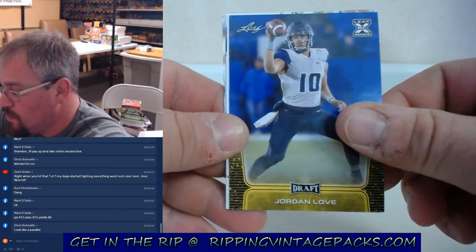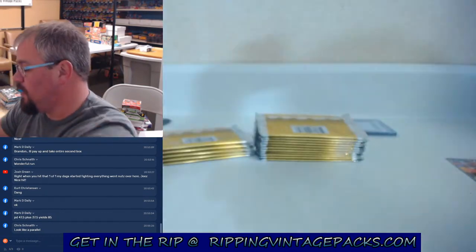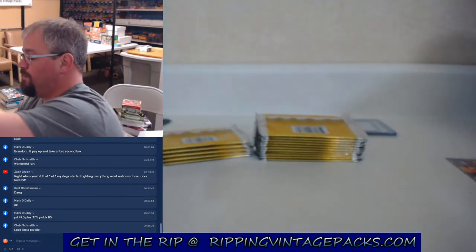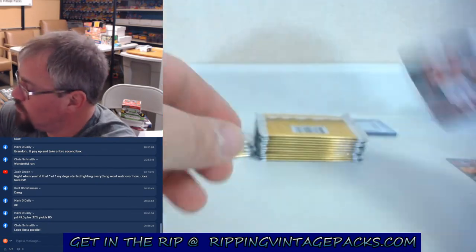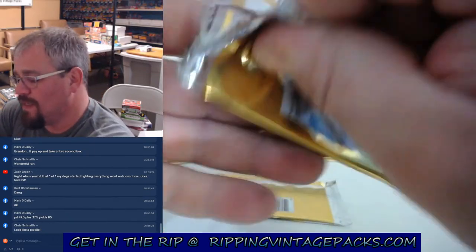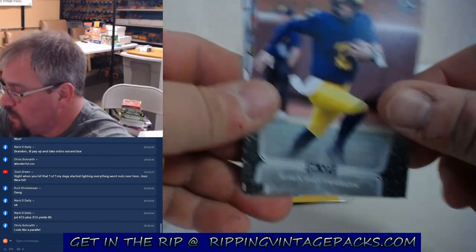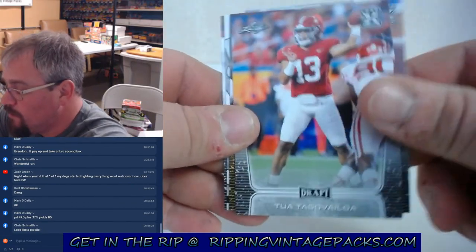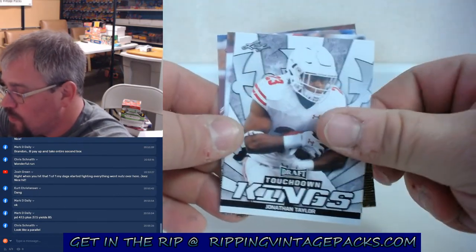Riggs, Jordan Love, Jonathan Taylor, All-American. I like Jonathan Taylor. We'll save that up. Guys, I like this draft product. It's not my number one, but I do like it. Shea Patterson, Tua regular. We'll save that up. Lamb, Jonathan Taylor.